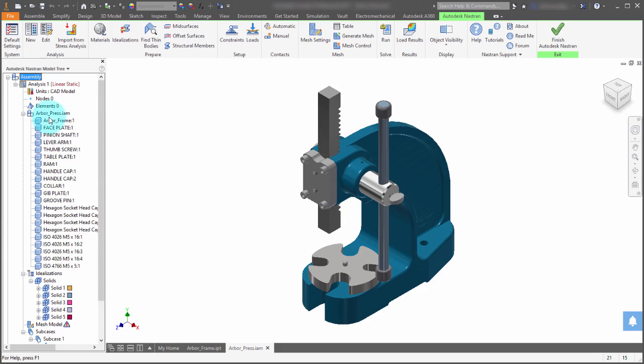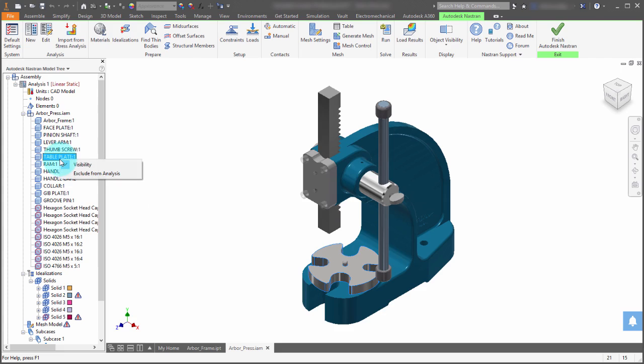Here's the assembly and all the components within the assembly. So if there were perhaps some parts in here that we didn't want to include with the analysis, I can actually exclude them. Notice I'm able to do that from within the browser. And this is great because then the assembly can stay as the assembly and I don't have to worry about what's going on there, but yet I can still exclude the components. And I can also do visibility.